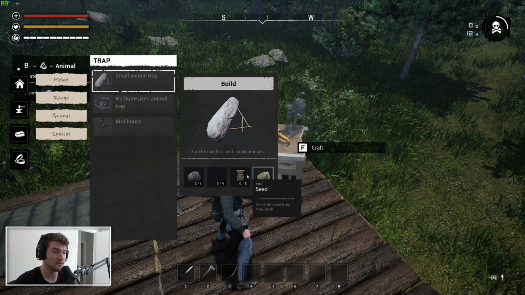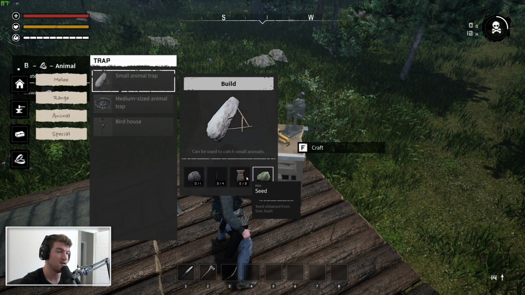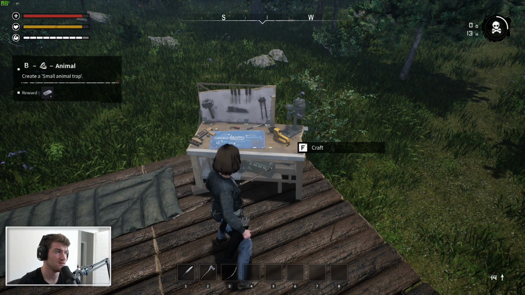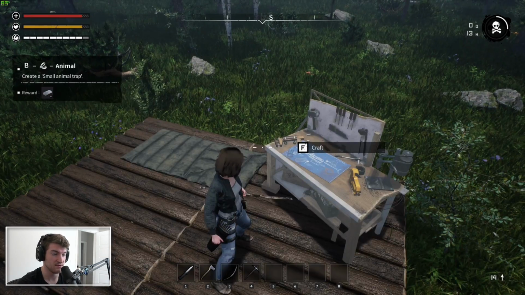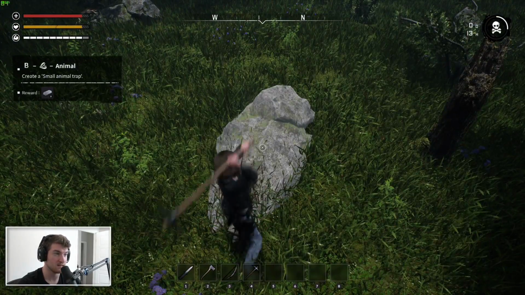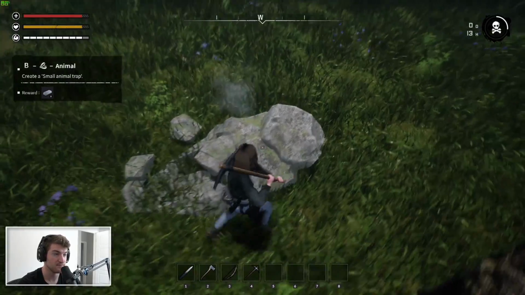So for a small animal trap, we need seeds obtained from tree and brush. And we need a boulder, stone produced when a boulder is crushed. Okay, well, for the boulder, I'm assuming we're going to need a pickaxe. So let's grab the pickaxe, put that on 4, and let's hit a boulder and see if we get a boulder off of breaking a boulder. Oh, it's actually chunking down.